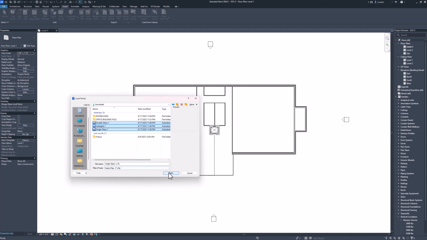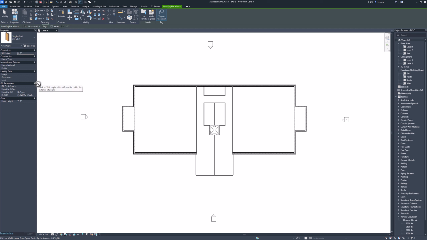And then it says what we need to do next. We're going to insert the doors into the stair shafts. So we're going to go to the door tool, Architecture, Door. We're going to look for Single Flush 36 by 84, and then insert two doors on the west stair shaft as shown.